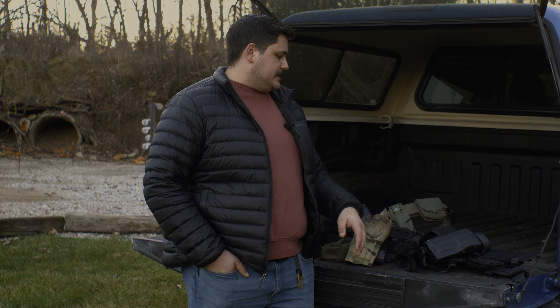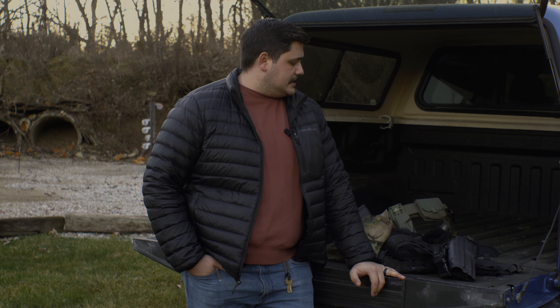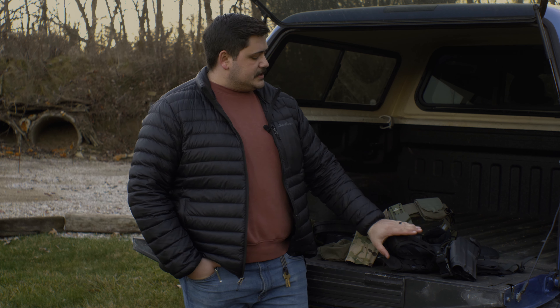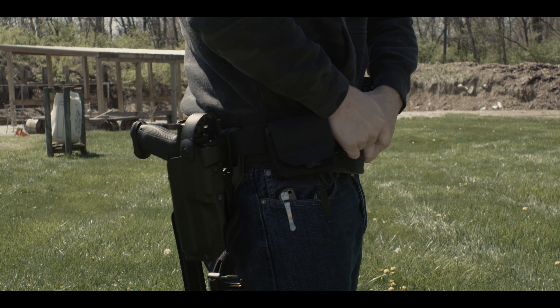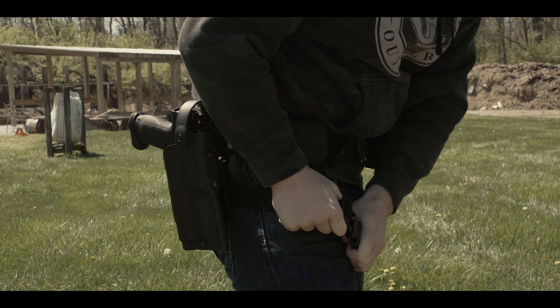The final option for a quick attach belt is a traditional battle belt. This here is a T-Rex Arms battle belt — I'm not sure they still produce them because they've gone through several iterations of that design. For a battle belt, you do not have an inner belt, though it is capable of accepting one — it doesn't work really well. What you do is have your normal belt cinched way down tight, then put this over your pants, your shirt, whatever you've got, and cinch it way down as well. Because the inside is rubberized, it should stay in place. You can put it over outerwear if it's loose enough, though you have to cinch it down kind of uncomfortably tight.